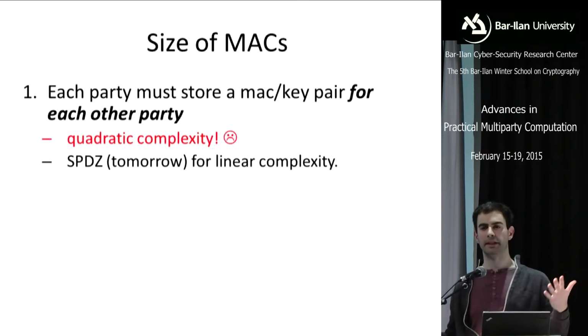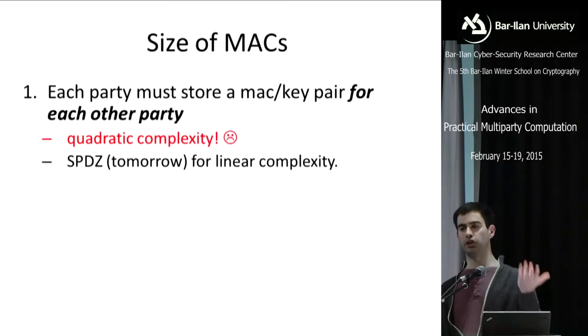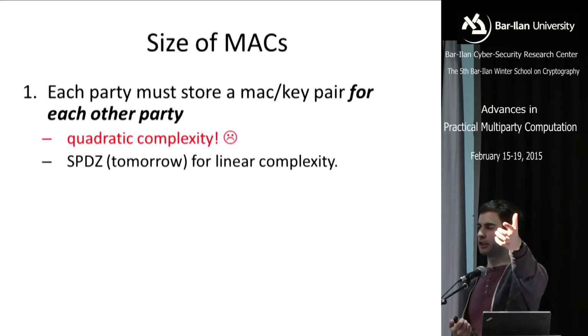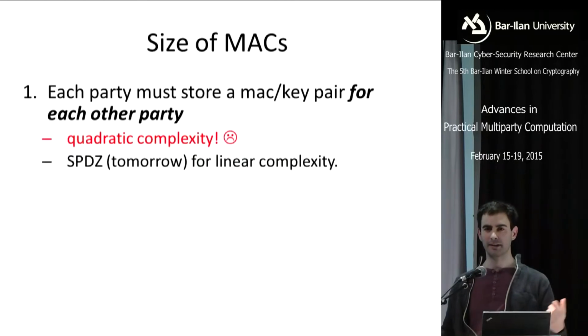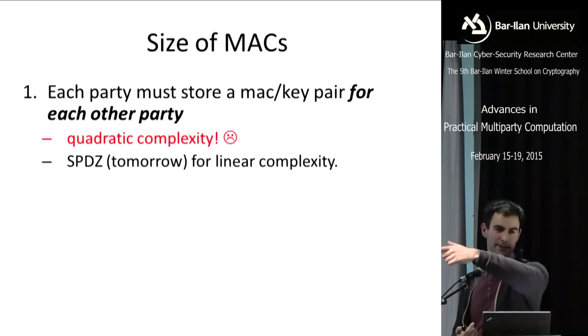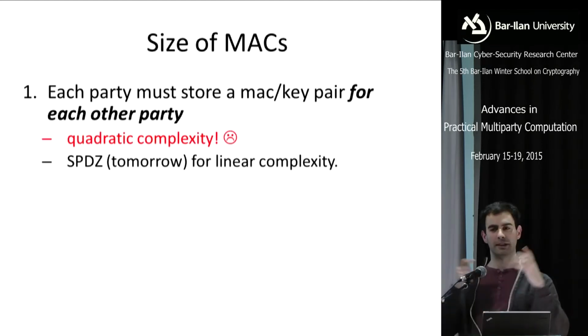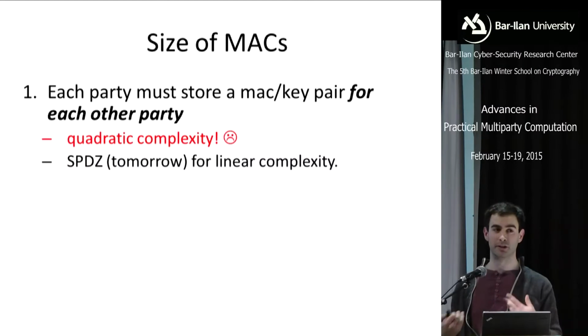How big is this representation X in a box? X in a box means that if you are two parties, Alice has a MAC on the share of Bob, and Bob has a MAC on the share of Alice. If you're 3, you need to have a MAC on the share of everyone else. If you're 4, so the size of this representation, the size of X in a box, grows quadratically with the number of participants, which I don't care about when I have only 2 parties, but it's a problem if you want to have more than 2 parties.